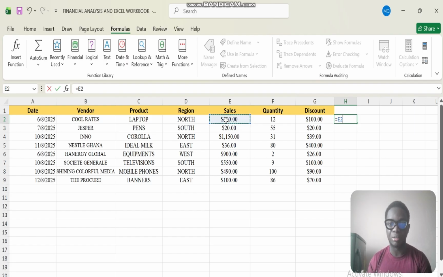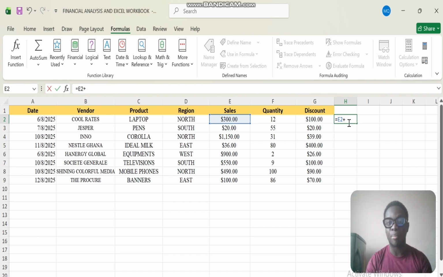I'll be leaving the playlist to that at the end of this video as the end screen, so you can check that out right after this video. But we are looking at E2, because this is E and then 2. Now we can go ahead and use our aggregation symbol, which is plus.